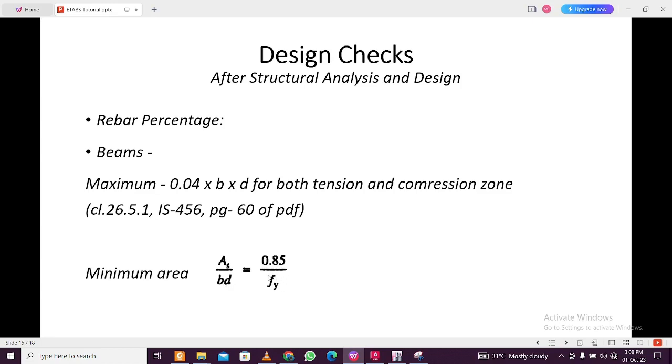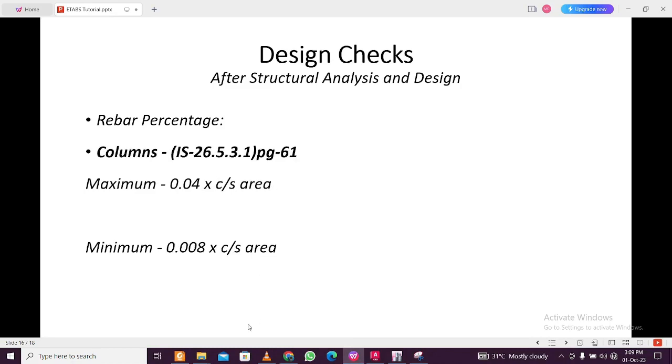Fy in this case is 550, that is dependent on our steel, the yield strength of steel. So it is the minimum area, and for the beams the maximum area is 0.04 BD. You can see this in clause 26.5.1 of the IS code. So 4% of the cross sectional area is the maximum, and the minimum area is given by this.